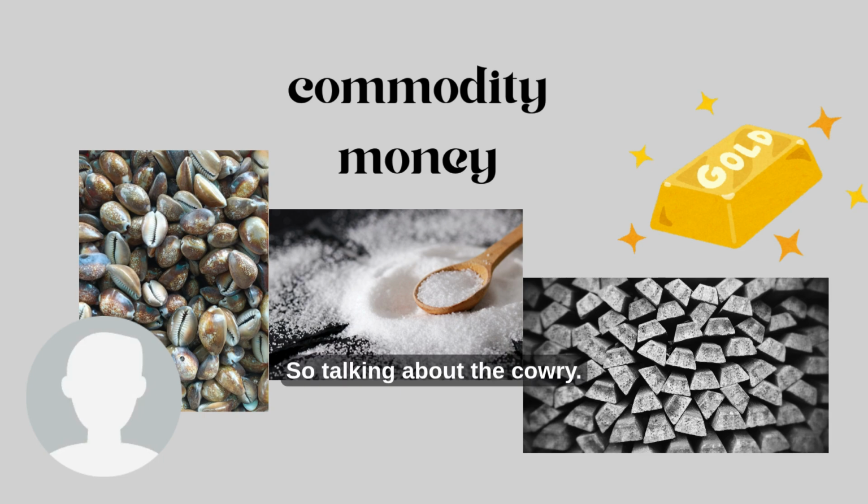So, talking about a cowrie now, because a cowrie is a sea creature, right, which can be found near the shores of the sea. So it means anybody can just go to the seaside. If they know how to harvest cowries, they can harvest as much as possible. It means there is monopoly. Anybody can take as much as they want as long as they know how to harvest them. So that was also a fault in this system.